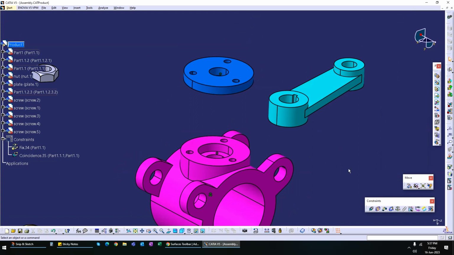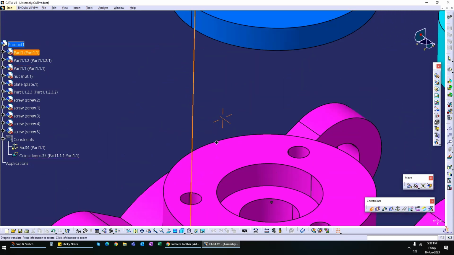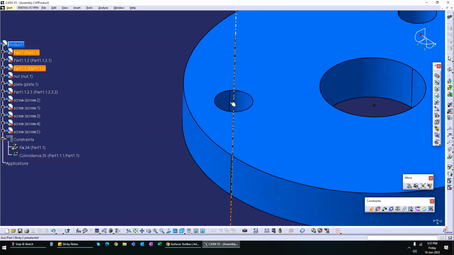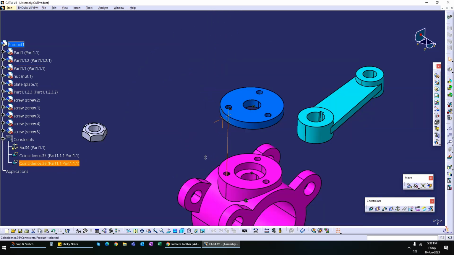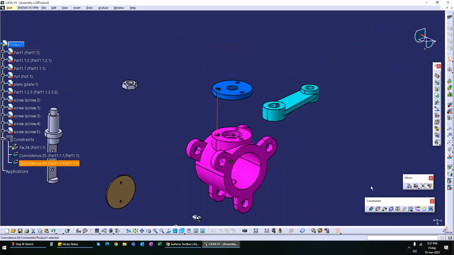And now we provide further constraints. Say we provide more coincide constraints between this axis and this axis. So now it cannot rotate along the center axis, but still it can move up and down.